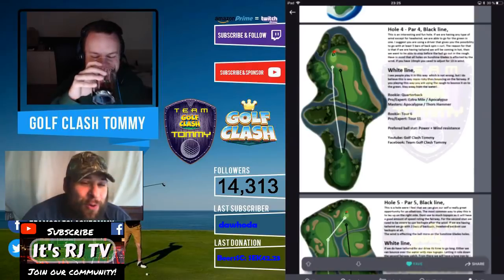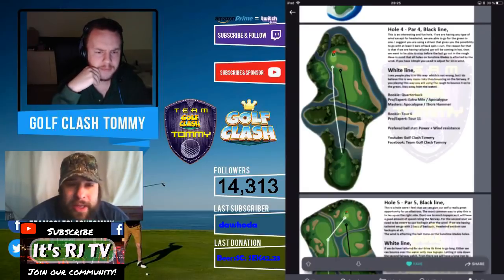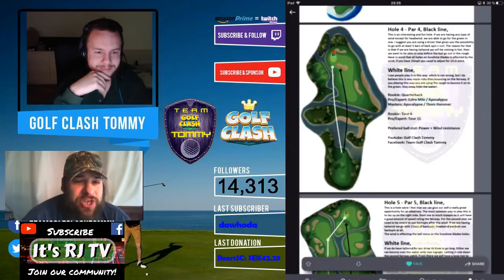I see you have the quarterback. So if the quarterback reaches, that's a much more accurate club and a lot safer way to go. And yeah, rough bump yourself. Even if you don't make it onto the green, you got yourself an easy chip.